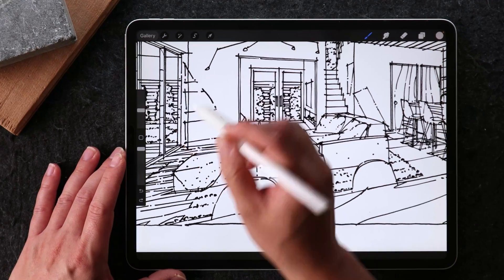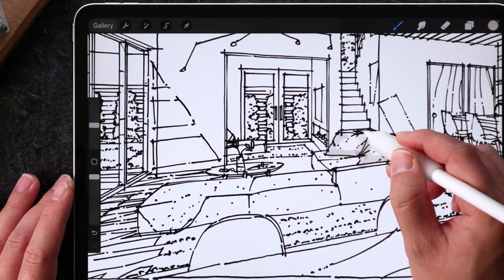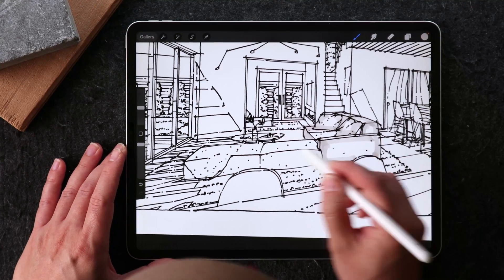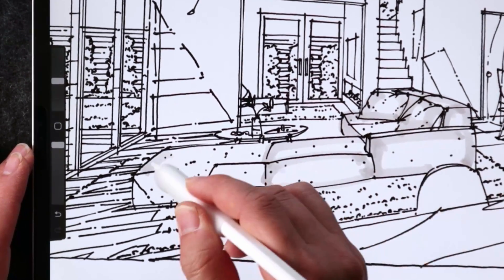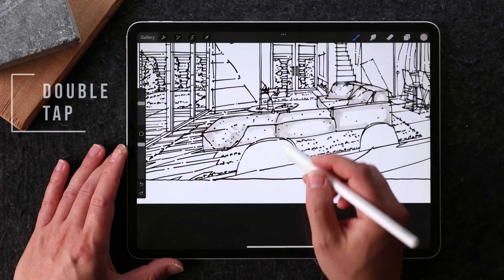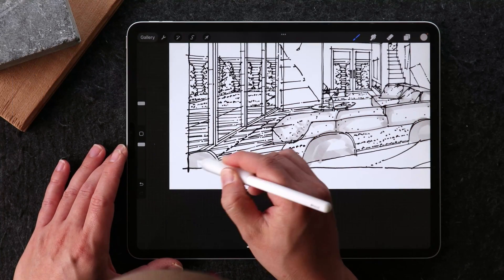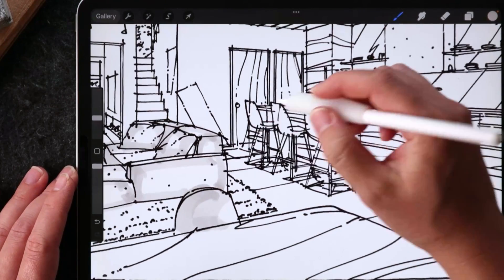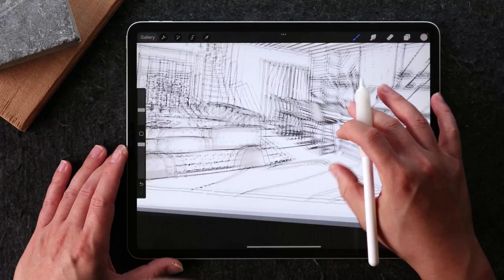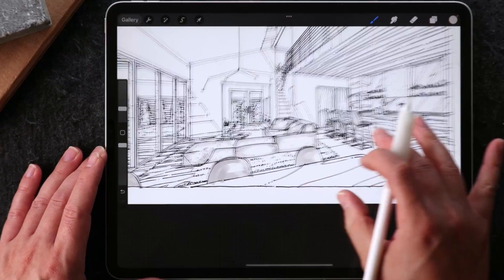This marker is going to be dictated by the size slider. I'm just going to bring in some color to these couches just to highlight the three-dimensionality. I'm going to bring some marker to the side of the sofa just to highlight that roundness. I'm going to add a little bit of texture to that throw — the beauty of this is you can just double tap to go back. I'm going to select the larger marker to color in these chairs right here, and now let's do the same thing for the legs of the chair to give them a little bit more reading.